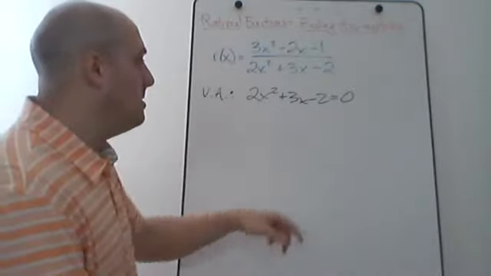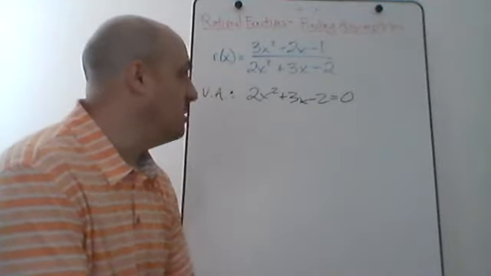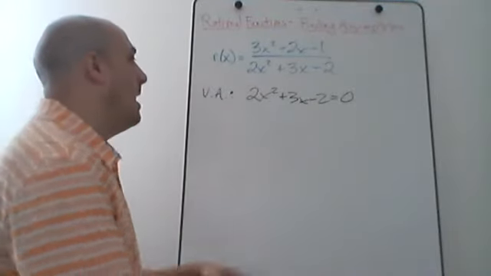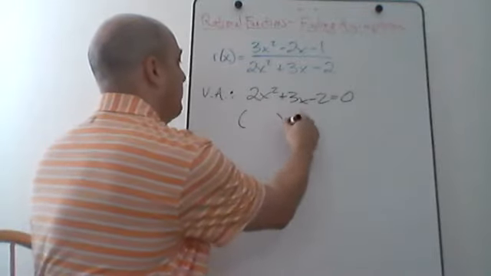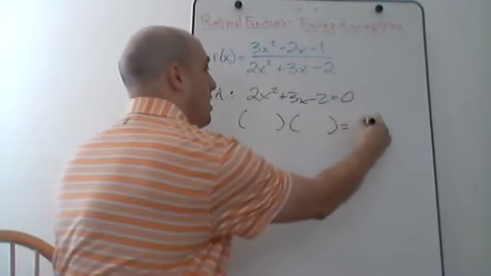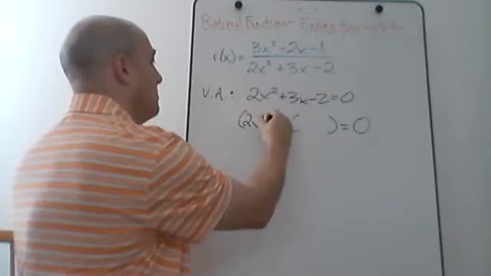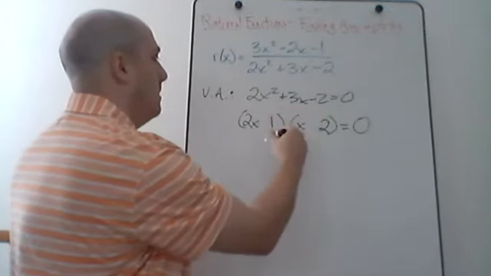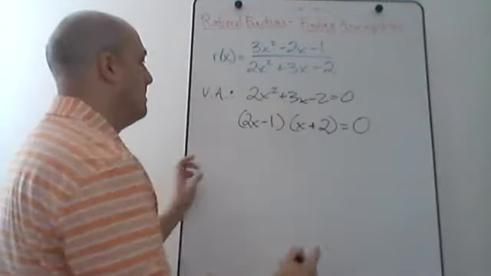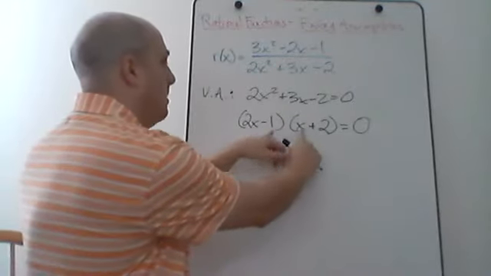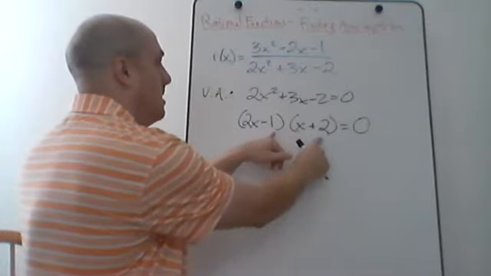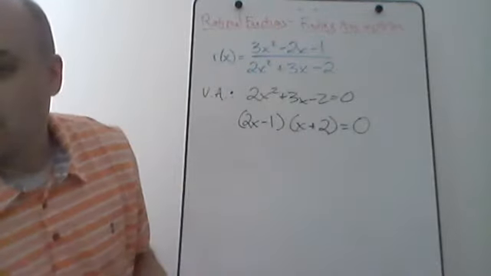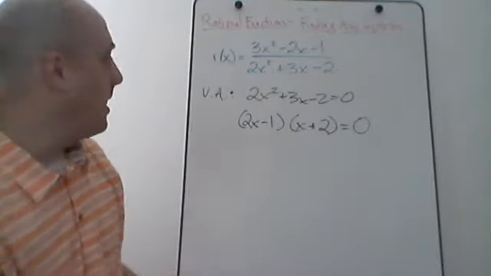It looks like probably we can factor this. The numbers look pretty agreeable here that we should be able to factor it. So let me see if we can factor it. And if factoring doesn't work, I'll go ahead and use the quadratic formula. So 2x, x, probably a 2 and a 1 and a plus and a minus. So it's going to be 2x squared plus 4x minus 1x is plus 3x and then minus 2. All right, so there's my factoring of this one here.